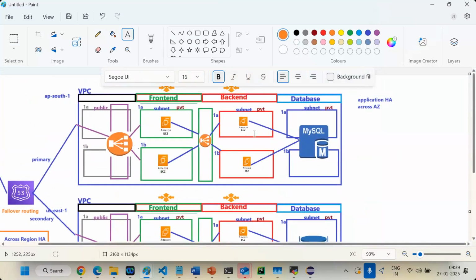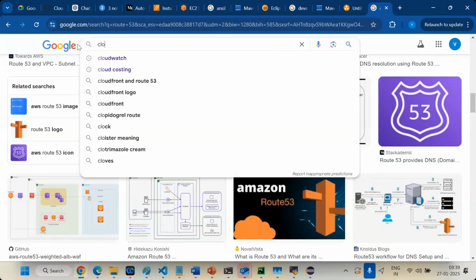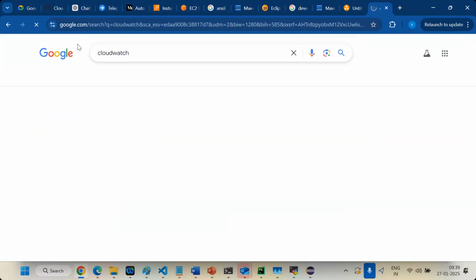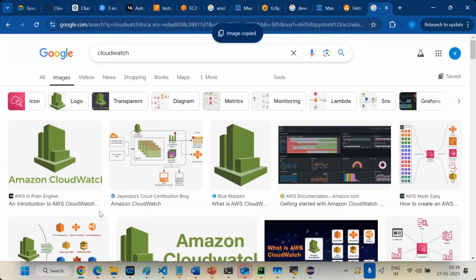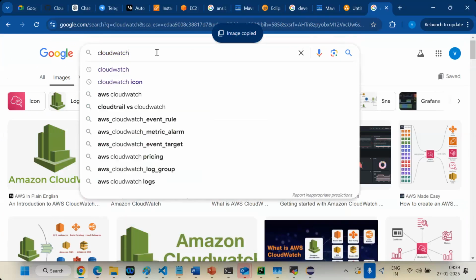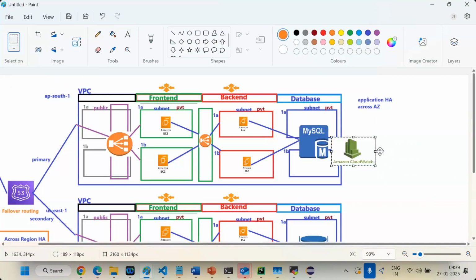Can I apply CloudWatch in this project? For what? For logs monitoring.